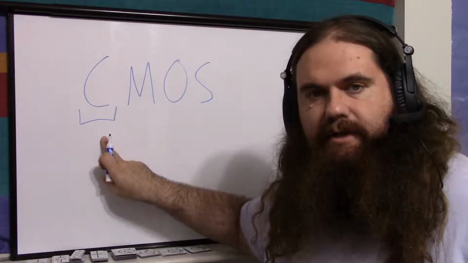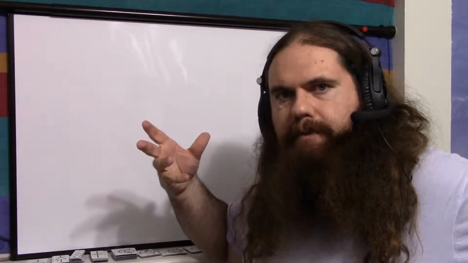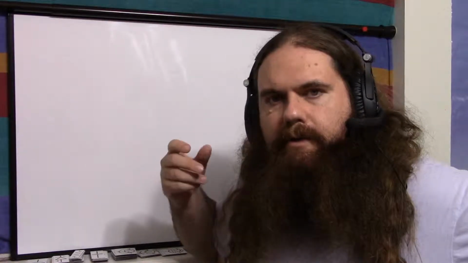CMOS, or CMOS logic. This is the logic you see in integrated circuits, in microchips, microcontrollers. The C stands for complementary MOSFET. CMOS is a way to create logic in a microchip, that's where you'll usually see it, in a way that takes more transistors but is even more power saving than any other method.